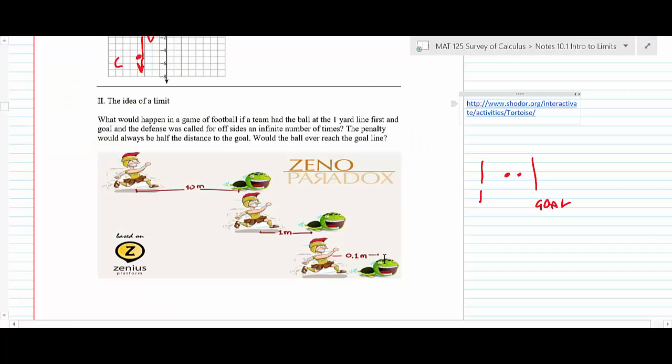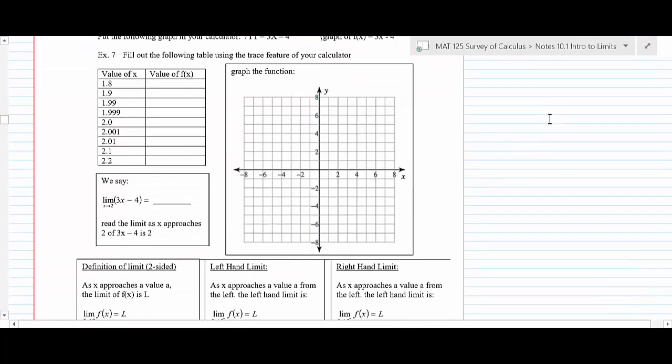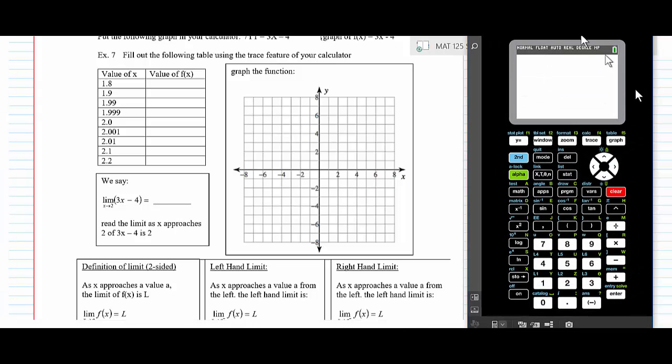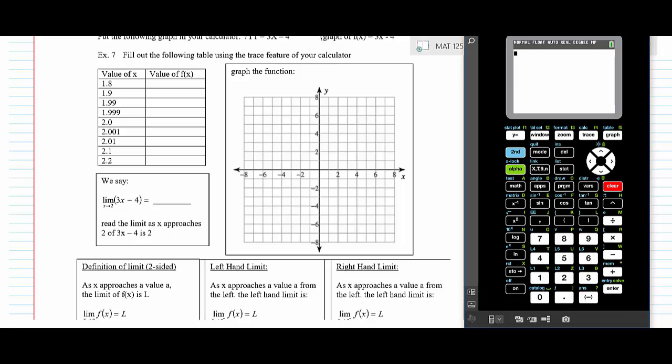Okay, all right. Now, let me go to the next page, and we're going to do just a couple of things. If you have a calculator and brought one with you, get it out. If you don't have one, it doesn't matter for today, but it is helpful in this class to have a TI calculator. You don't have to have one, but it'll come in handy. And I use a calculator a lot because it's a good teaching tool.